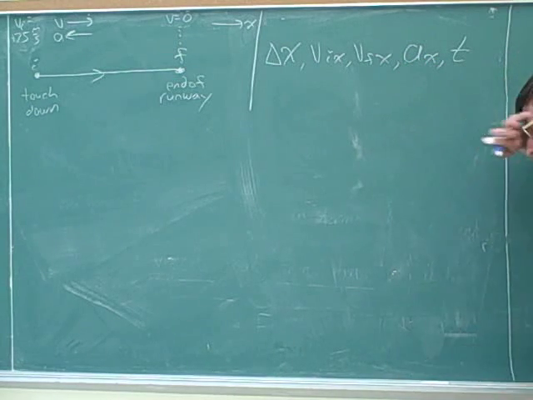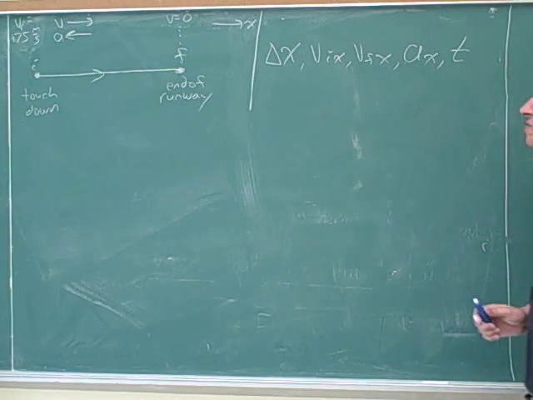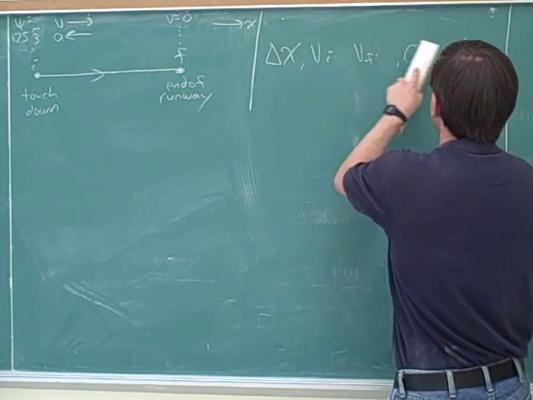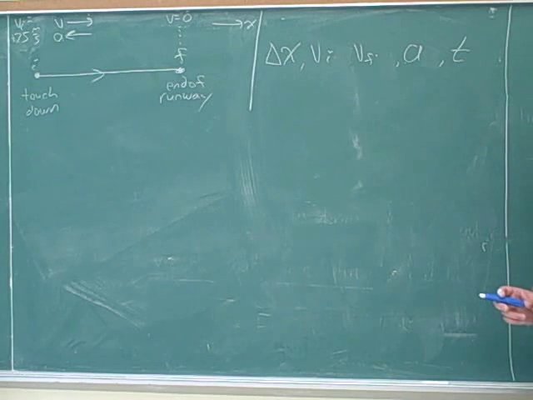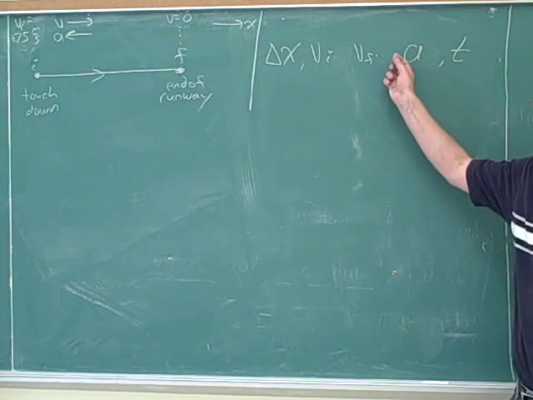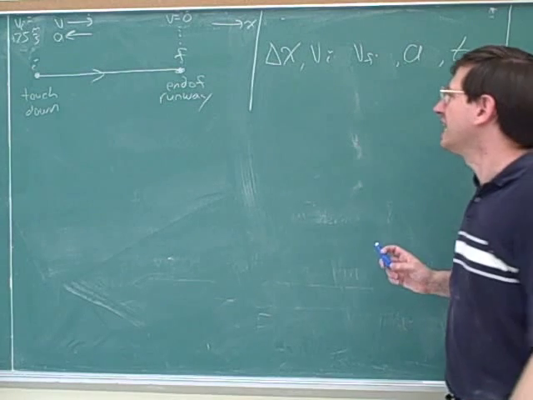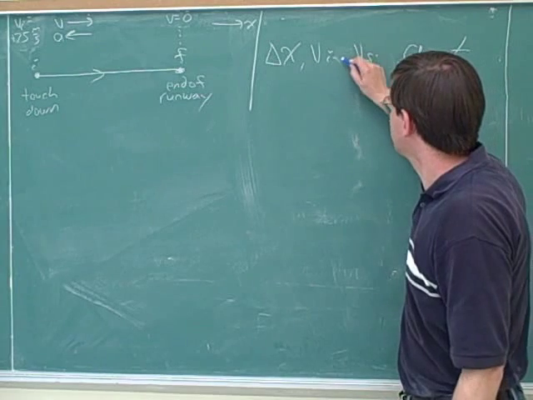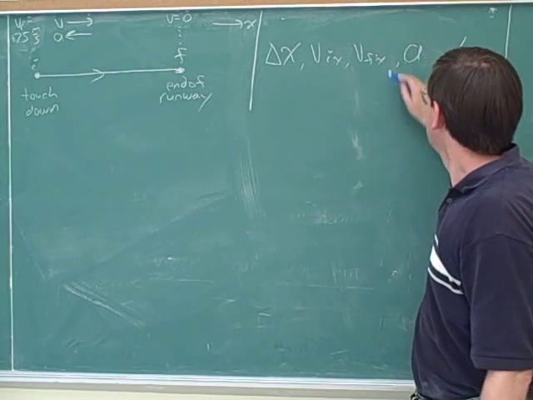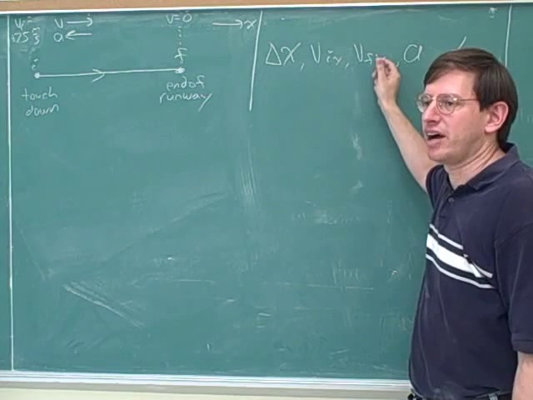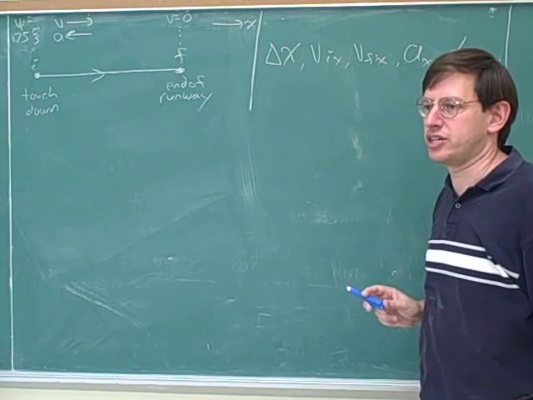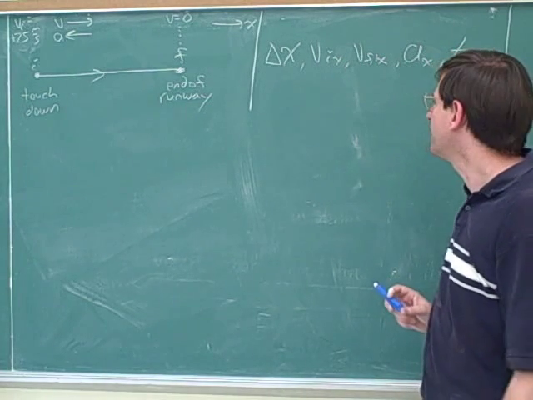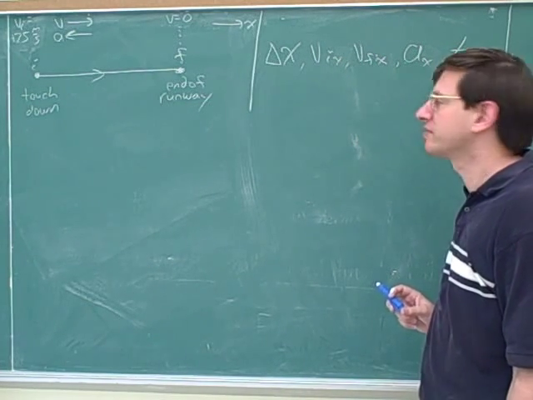All right, now technically speaking, since we're only dealing with the x-axis here, a lot of people would just leave out some of these subscripts. They would say, well, I know I'm dealing with the x-axis, so why put in all those x's? So they would just write the variables like this. But next week, you're going to be doing 2-dimensional problems where you're going to have both x and y axes. So we might as well get into the habit of reminding ourselves that we're only focusing on the x velocities, and we're only focusing on the x acceleration. Everything here is on the x-axis. Time doesn't have an axis, but everything else I'm going to put down in x. That'll help us when we're doing 2-dimensional motion next time.